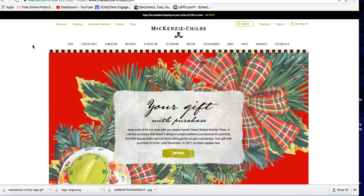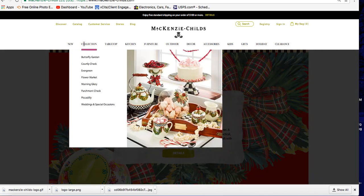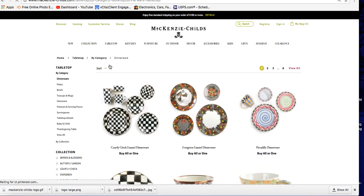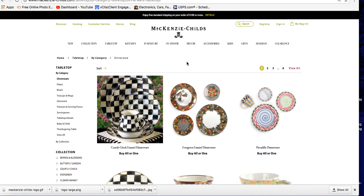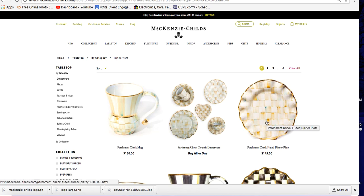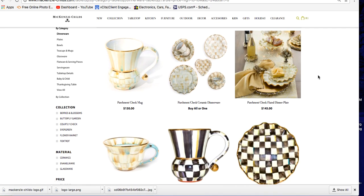Let's talk more about what this stuff is and how much money you can make if you find any. What I've been seeing on eBay are the smaller pieces that you can ship. They do make furniture and there is some of that on eBay, but obviously that's going to be local pickup. I certainly wouldn't ship something this expensive. Let's take a look at the tabletop items that you might be finding at estate sales or in thrift stores. This brand is characterized by the black and white check.